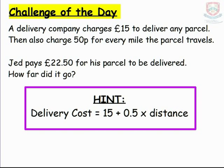Now, I've given you a hint that this can be written as an equation. So the total delivery cost is equal to £15 add half times the distance. That's £0.50 multiplied by the number of miles that was travelled. Can you use this to find out how many miles the parcel had to go?